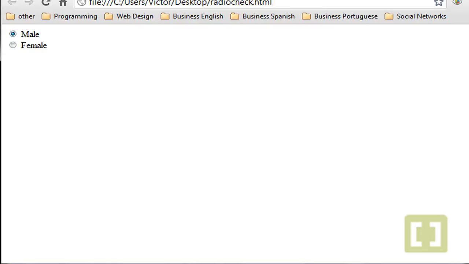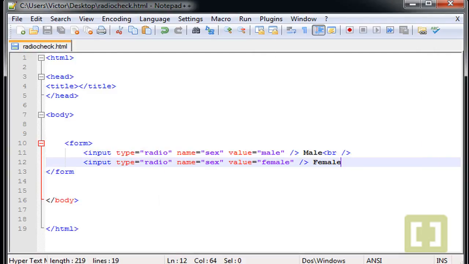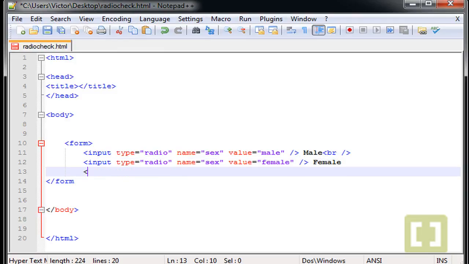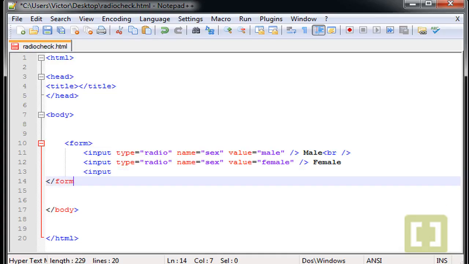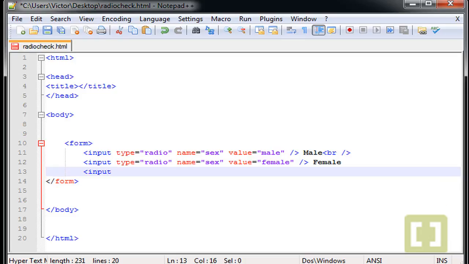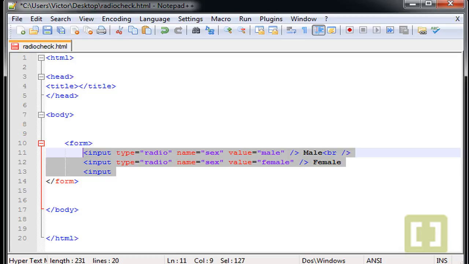Obviously you can use these for a bunch of different choices on a form, as I said, in a login form or in a register form, and you can place more choices if you want to. I forgot to close the form here. Obviously, this will have more logic when you use PHP to send the form to a server and process it for a registered user with the database, but don't worry, you will learn all that in the PHP chapter. For now, let's just learn how to use the radio buttons and the checkboxes in a form.